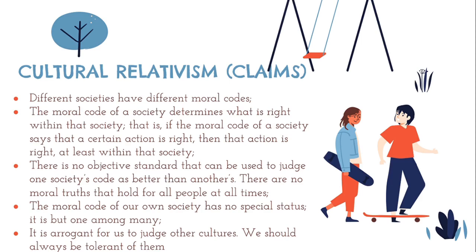All right. Now, of course, it doesn't mean that if that moral code is true for that society, it's true for other kinds of societies. Sabi ko nga kanina, different societies, different cultures, different moral codes. There's no objective standard that can be used to judge one society's code as better than the other. Sabi ko kanina, there are no scientific standards that tell us that a certain culture is superior or inferior to the others. There are no moral truths that hold for all people at all times.